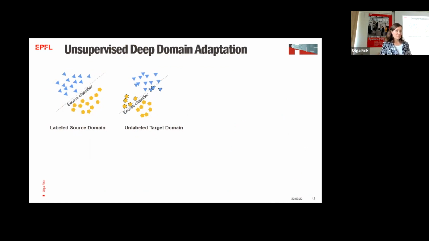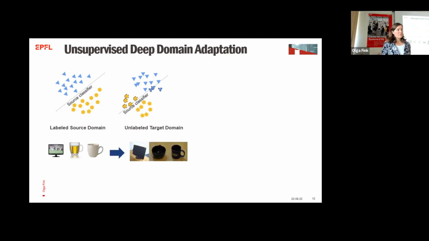And what is often happening is that they're typically operated under different conditions, under different regimes. They're possibly not in the same wind farm. So what is often happening is that the performance drops quite significantly. And this is not something new. This has already been observed in computer vision, where, for example, if you train an algorithm on clean images and then would like to apply it to images collected in the wild, the performance drops. So what we would really like to achieve is to align these two domains and overcome this domain shift that we're actually facing if the unit is not operated in the very same way.